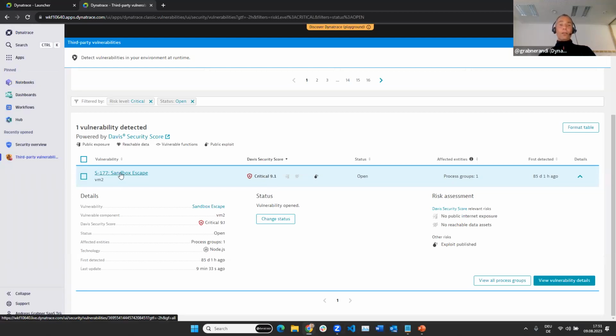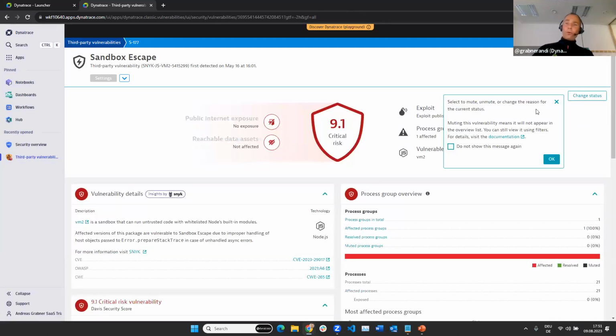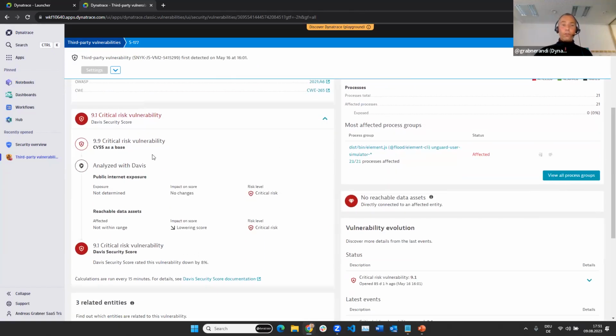Now, the interesting thing here is if I click on that, Dynatrace is doing our own security assessment. That means we are taking the security assessment of the National Security Database, right? So if I scroll down here, for instance, the CVSS score is 9.99, so this is highly critical.